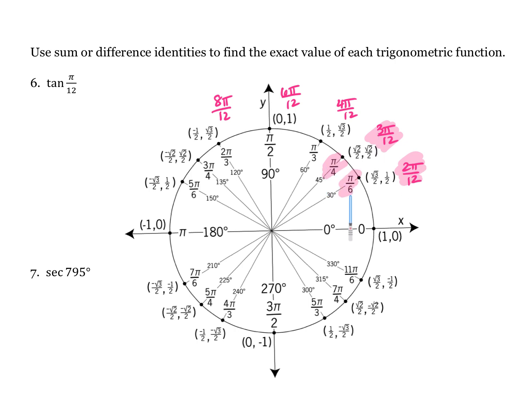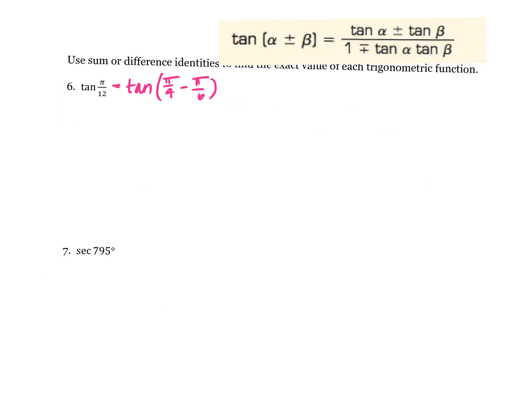Could we just say 1/4 minus 1/6? Like its equivalent broken down ones. Okay, you guys. So what we're going to do right next to this, we're going to say the tangent of pi over 12 is the same as pi over 4 minus pi over 6. And one more time, Beck said that because 3/12 minus 2/12 is 1/12. And so this is exactly the same as that. So there's that tangent formula.